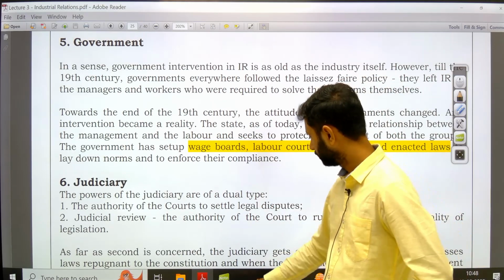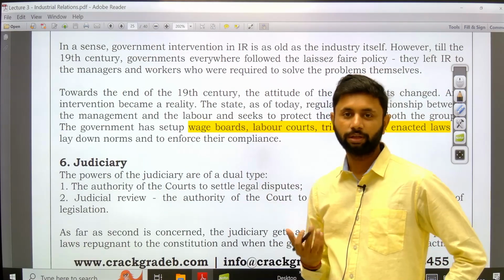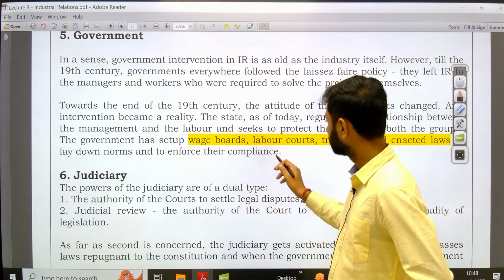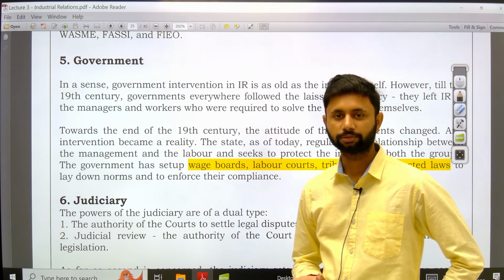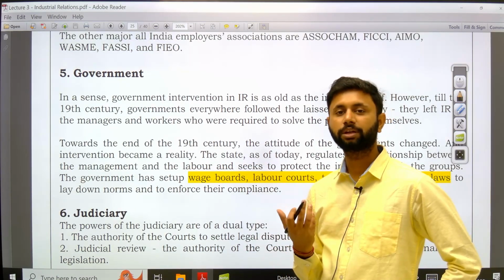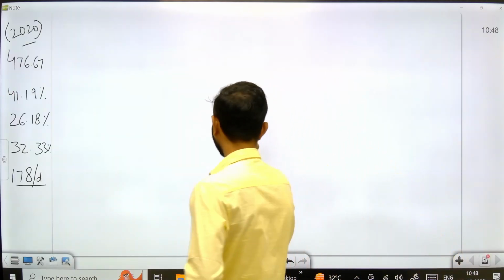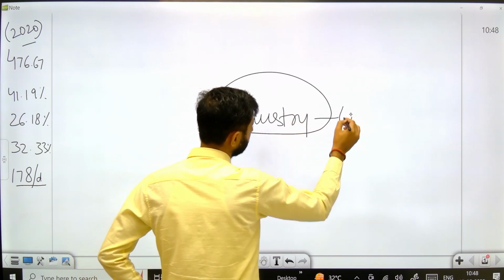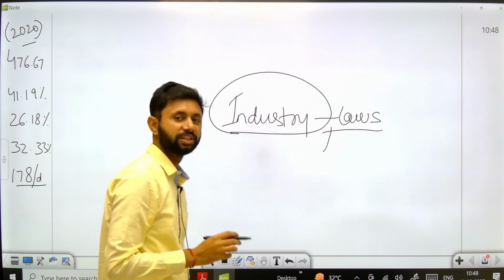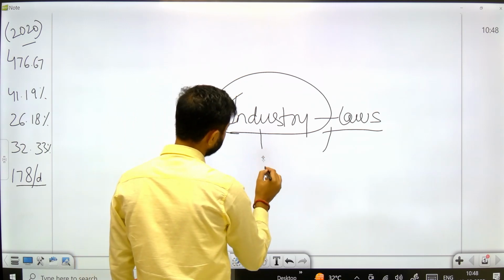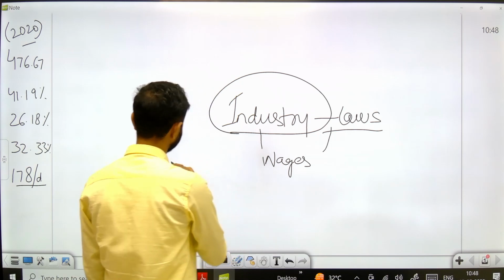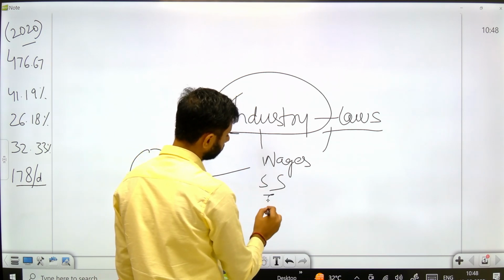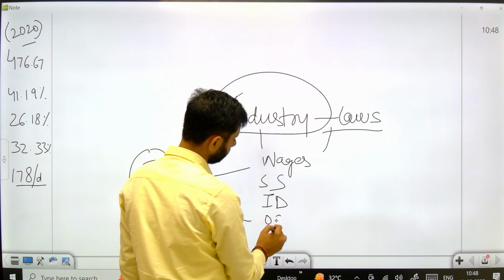Government, we have already discussed that it makes policies with respect to working of management, working of companies, with respect to wage boards, with respect to wages of workers, with respect to working hours of workers, with respect to their safety, with respect to even regulation of trade unions. So everything that comes within the ambit of industry. Whatever laws the government has made with respect to industrial relations, with respect to wages. Recently the government has combined all the laws into 4 codes: code on wages, social security, industrial relations and occupational safety. Okay.